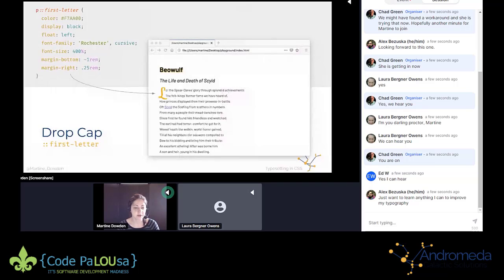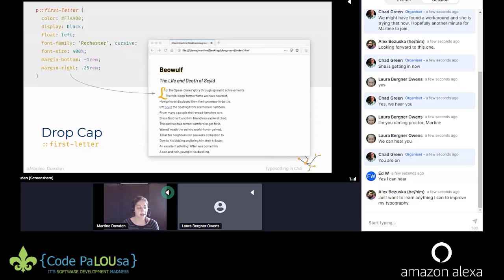Generally speaking, though, because it's going to want to align itself to the baseline, like if you were to draw a line immediately at the top of the small letters, that's going to be your baseline. Now at the bottom of your small letters, it's going to be your baseline. So in order to get it to drop, we're going to have to do a float, or some layout finagling in order for it to drop. So what I've done here is I've selected the first letter in the paragraph, given it a color, and then gone ahead and assigned it its size, et cetera, and changed its look and feel in order to give it a drop cap. But you'll have to play around with your margins in order to get it situated just right. That's also the reason that it has a display block, in order for it to be able to get floated and to be able to add margins to it.